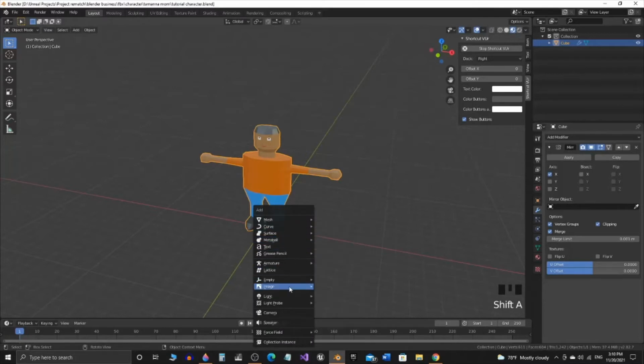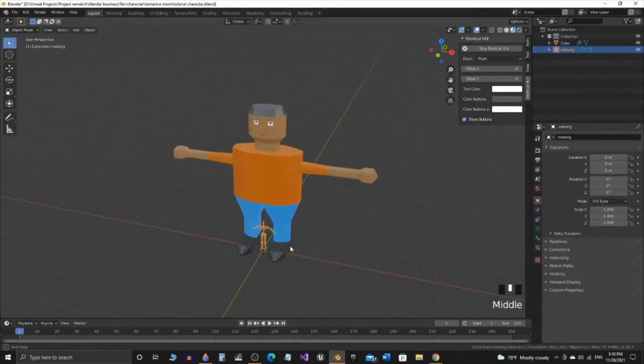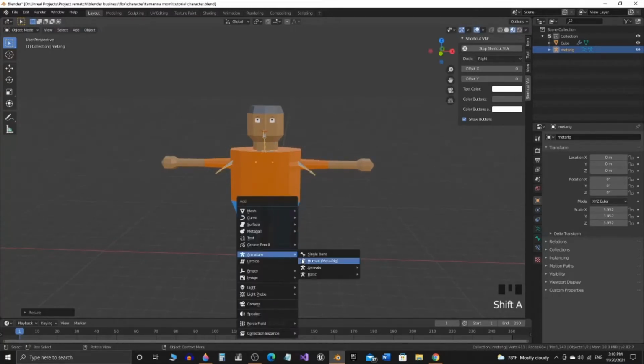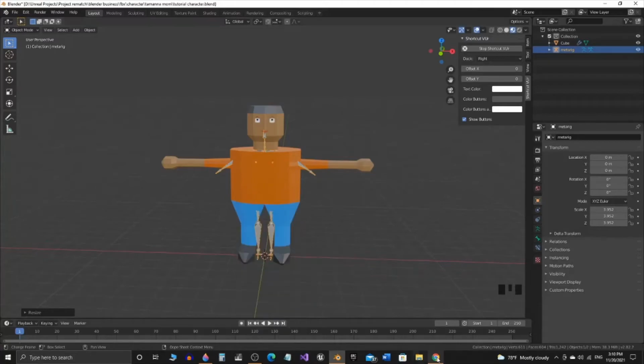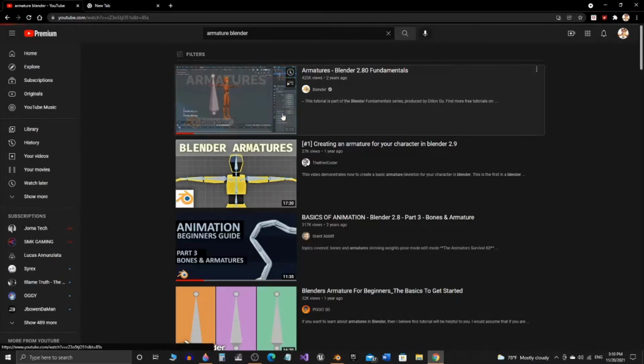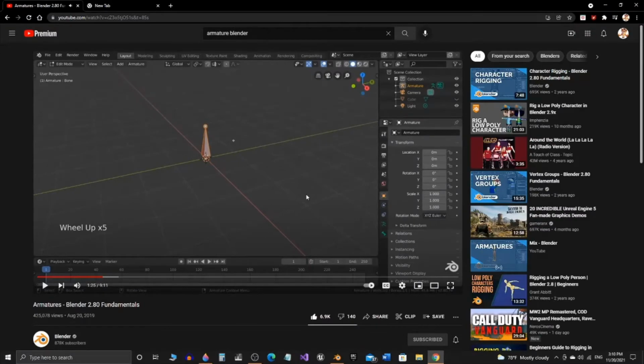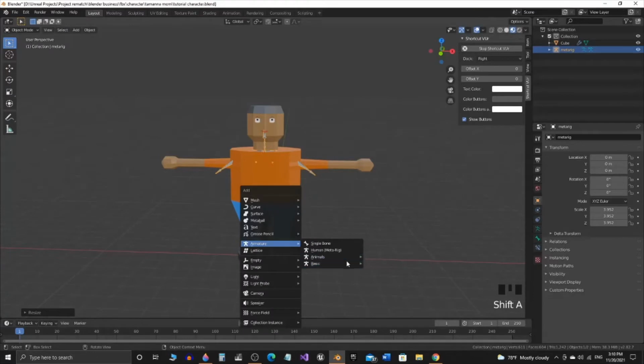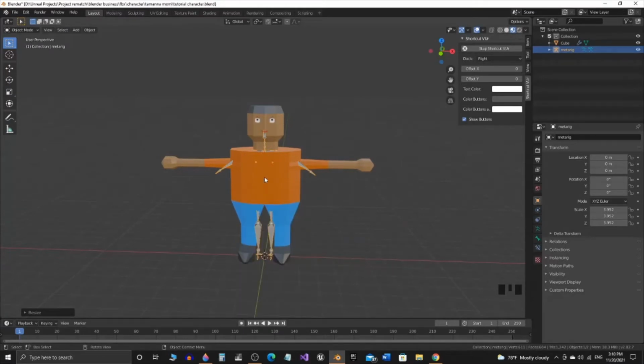First thing I'm going to do is press Shift A and add the human basic meta-rig. That's going to create the armature, and if you don't see these options right here, then check out this video from Blender that shows you how to make this option available. I'm going to use these default armatures that Blender already made because this works perfectly with Unreal Engine 4.